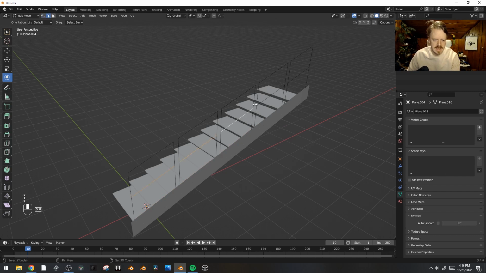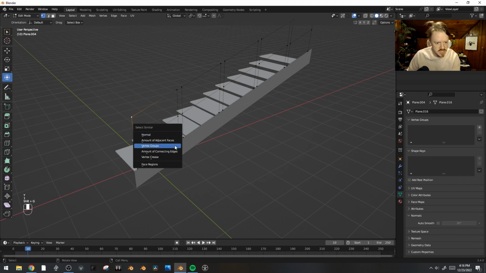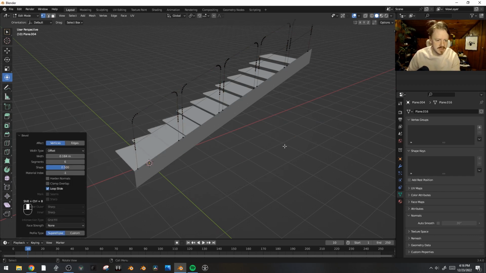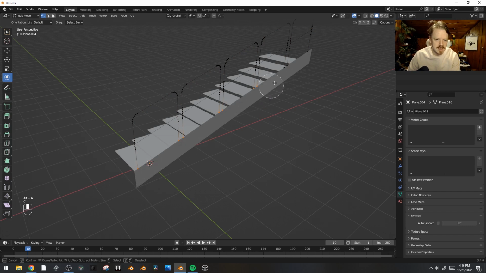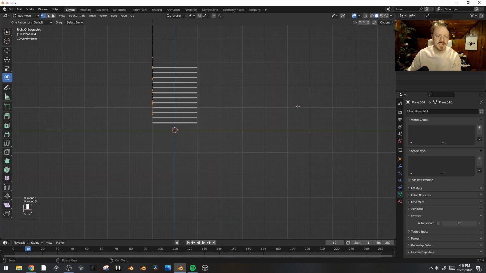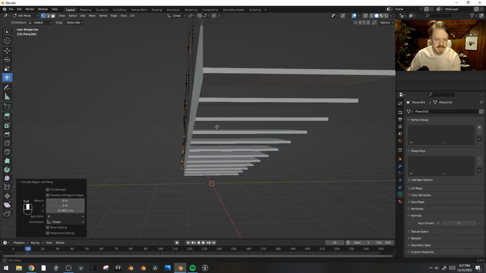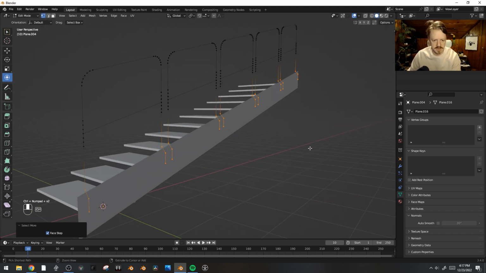I'm gonna grab these and hit Y to separate them out. Grab one of these points, Shift G, separate by the amount of connecting edges. Control Shift B. We're gonna bevel these out to round them out a little bit. Gonna grab all these bottom ones here and add a little bit, just more information there. Extrude it out, bring it down, and here let's bevel those just a tad too. Control Shift B. Don't want them to overlap.